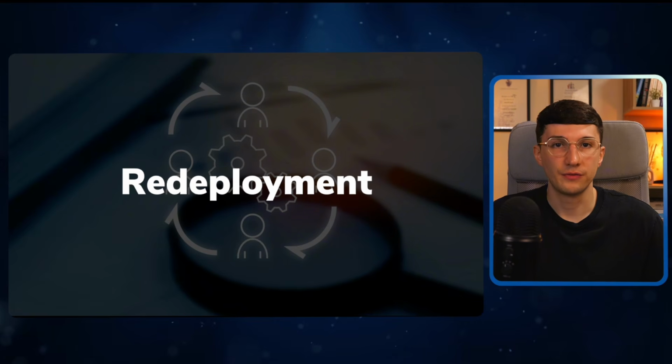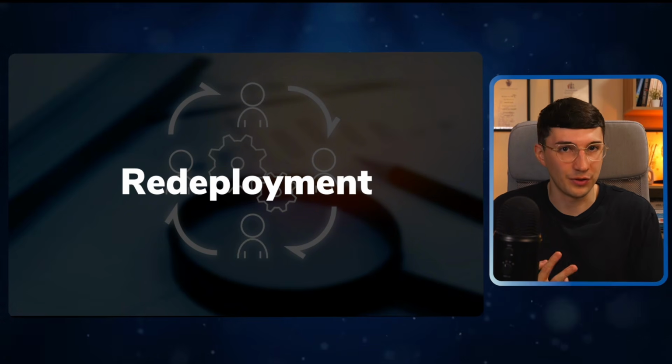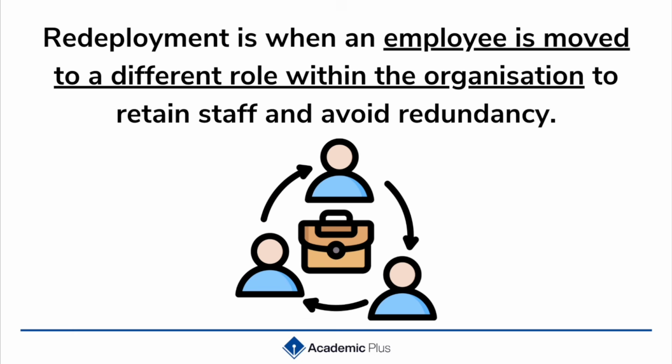Another important aspect of HR flow, of how we make sure that we've got the right number of employees at the right place at the right time, is this concept called redeployment. Now, redeployment is the process of transferring or moving an employee to a different role within the same business, often to try and avoid redundancy, and I'll explain what redundancy is in just a moment. But it helps allow the business to retain experienced staff by relocating them to areas where their skills are potentially needed. So this can happen due to organisational restructuring, changes in demand, closure of certain job roles.